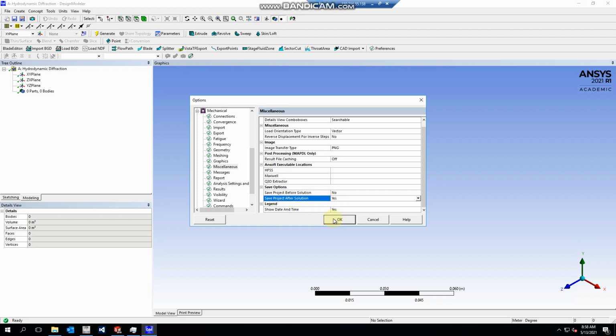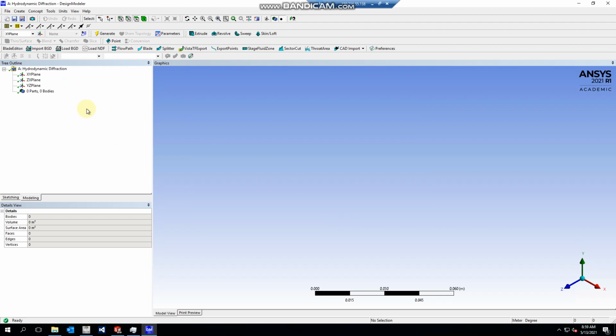Also, another thing you can do is go into your computer settings and change the time that your computer goes to sleep, because if you're running a simulation for 2 or 3 hours, then maybe your computer goes to sleep after 5 minutes of inactivity. If you don't move the mouse for 5 minutes, then it'll go to sleep and your simulation will crash. So change all those, make sure your computer does not go to sleep on you. Change this to yes. If you want to change that to yes, sure, go ahead. And click OK. And so now, at this point, we're ready to start the hydrodynamic diffraction process.